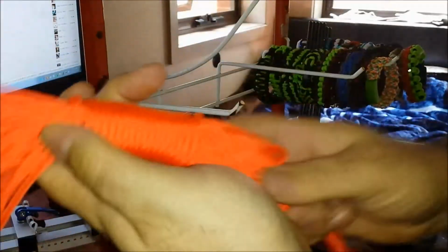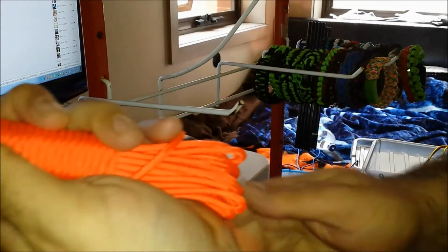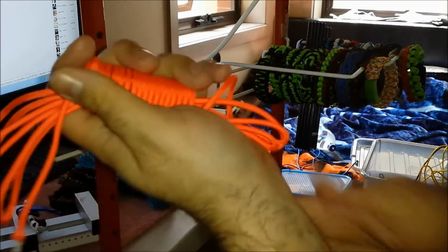Pull that tight. Now that's the end you don't pull. Now, the end you have hanging out, you can just keep pulling. And pulling, and pulling, and pulling, and it does not get tangled up.